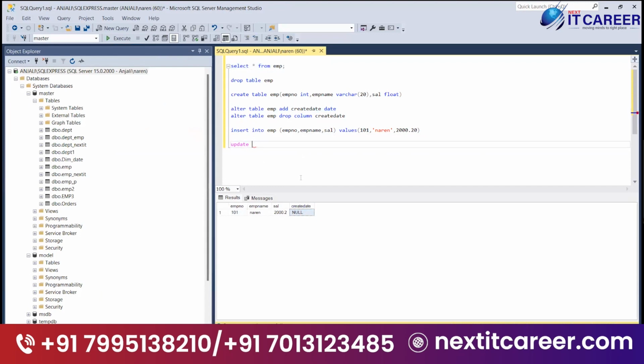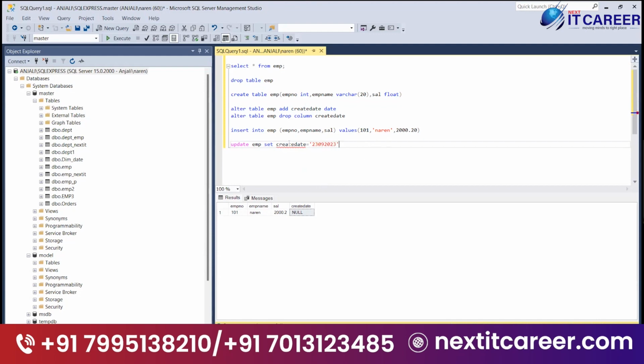So update table EMP, set create date equal to, and for dates also you have to give quotation marks. Let me give 23/09/2023.